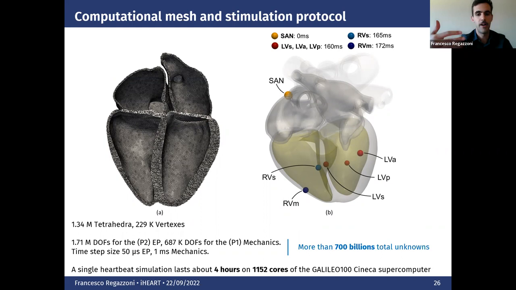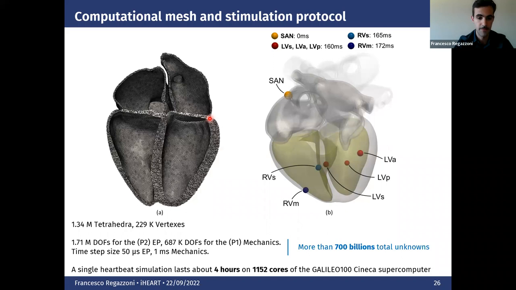So finally, I can present you the numerical model of our heart that is represented here. On the left, you can see the computational mesh. So you can see a slice of the four chambers subdivided in a very huge number of tetrahedra. Just think that we have more than 1 million tetrahedra. And so in all the tetrahedra, all the variables that I mentioned before, so the transmembrane potential, the ions concentration, the state of the contractile proteins, the displacement, the pressure, all these variables are defined in all these cells, okay?